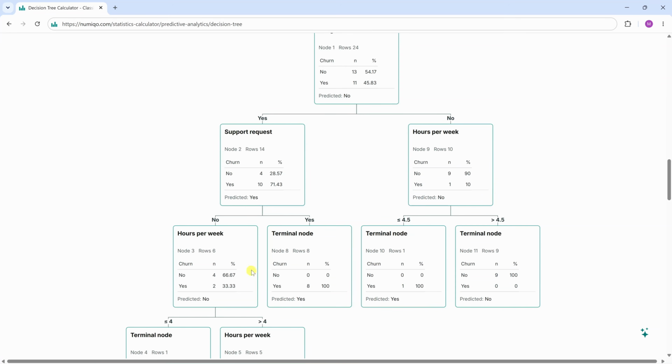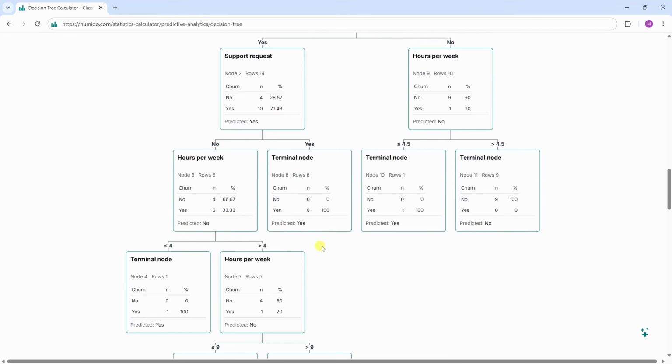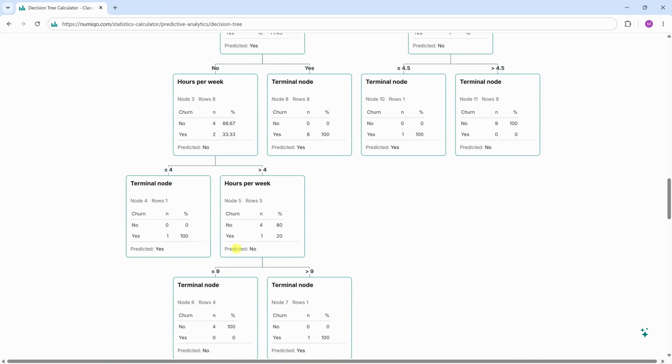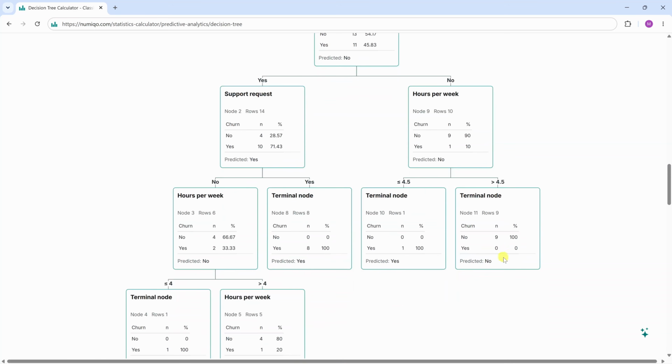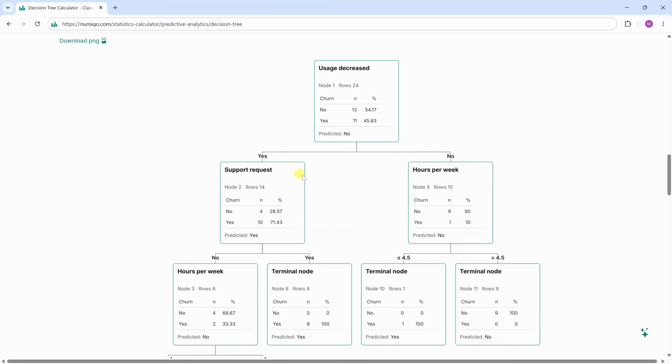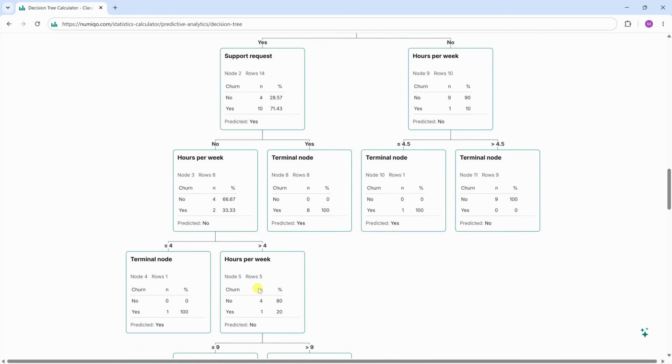At each branch, a simple question is asked, and at the end of each path, there is a prediction. For example, if usage has not decreased and the customer watches more than 4.5 hours per week, the prediction is no, the customer does not churn. This is how a complete decision tree is created from several simple rules.